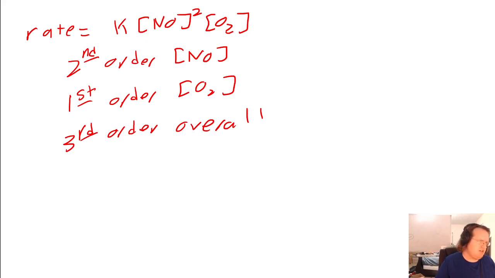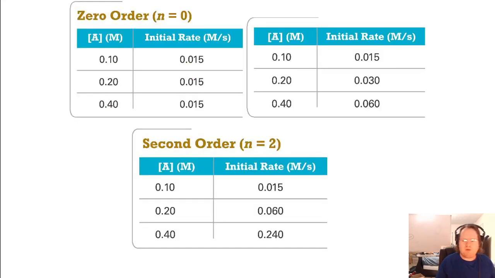All that stuff we just did in determining rate laws. Well, let's look at these 3 examples. So this is A, looking at the case of 0, and then let me add a first and second order, what it would look like. So 0 order, you change the concentration, the rate doesn't change. That's a really good hint for those.